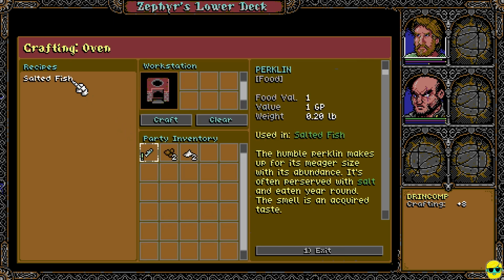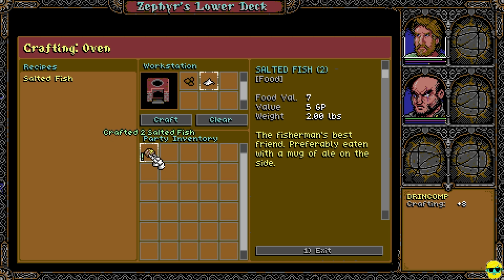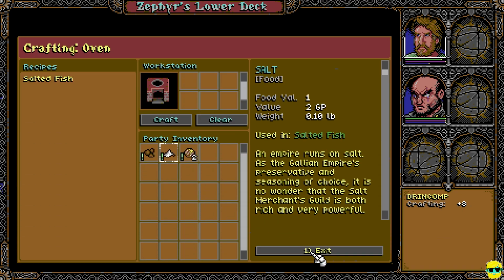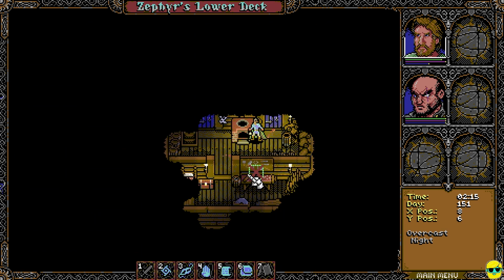Okay, so we just learned salted fish, and it's perklin, potatoes, and salt. So we're just going to click on it, and all the stuff is there, and I'm going to craft it, and we made it. And this gives food value 7, and that's all. We don't have enough fish to make anything else, but we did make that. Oh, did I take the stuff out of there? Let me see if I did. I did. It's right here. Sweet. So we've got some grub for camping, I suppose.